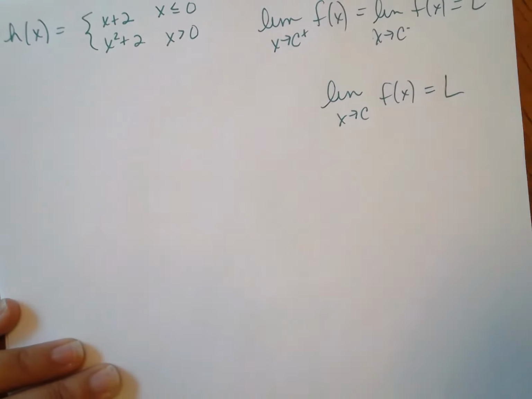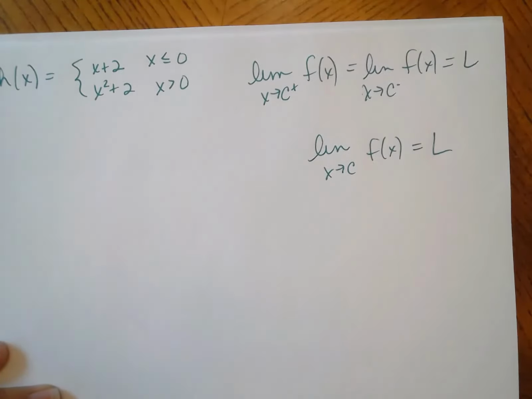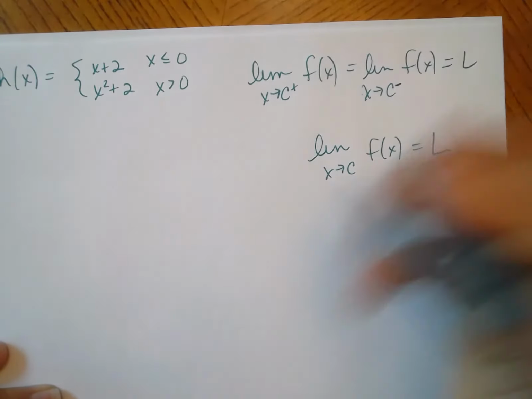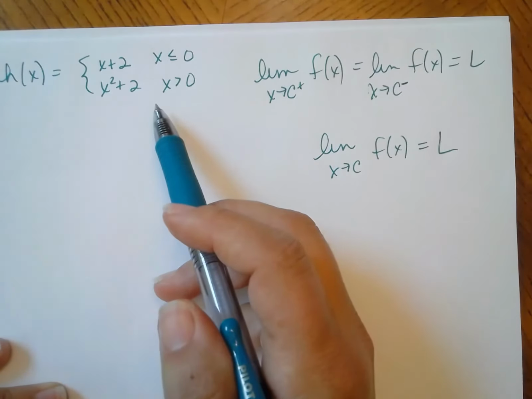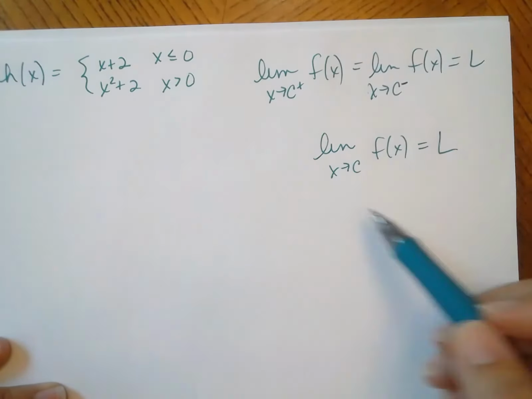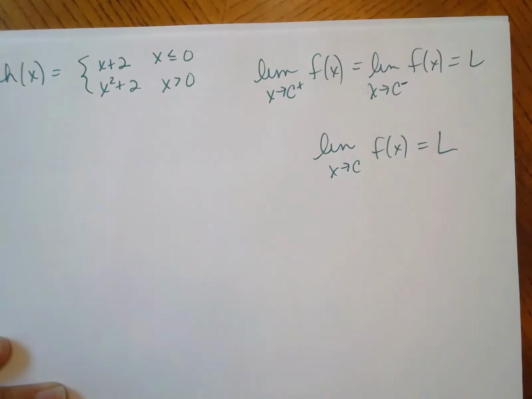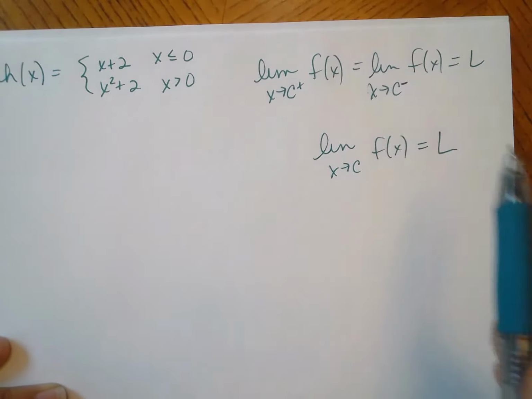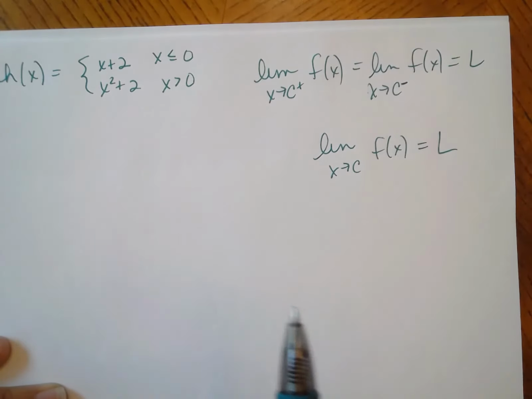If these are both equal to the same thing. And so what we want to do here with a piecewise function is look at the limit from the left and from the right of 0, and write them out separately. We're trying to show continuity at a point, so we need to show those three things are true: that this limit exists, that the point exists there, and that the limit and the point, or the y value at that point, are equal to each other.